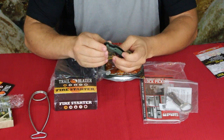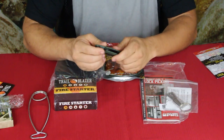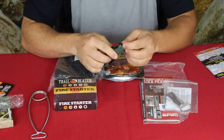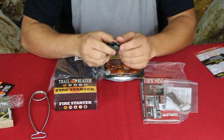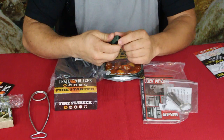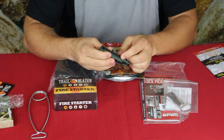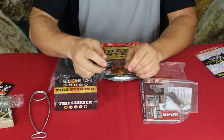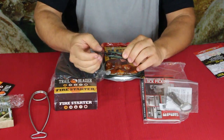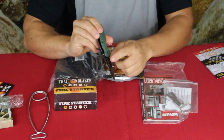You've got your bottle opener on the back end, which is handy if you're out camping and need something to open up your beers. It does have a little wedge on the back — not a point, but with a very fine edge like that it could be used as a window breaker. It has a regular belt clip, a little finger assist, and it flips open to about two and a quarter to two and a half inches. On the side it says 'One Shot One Kill.'